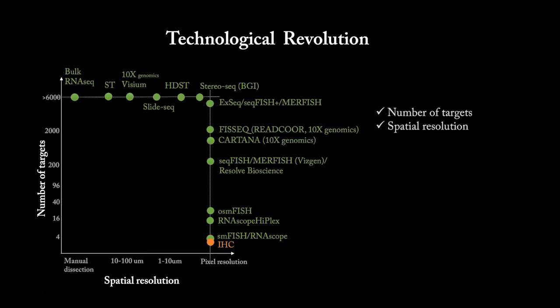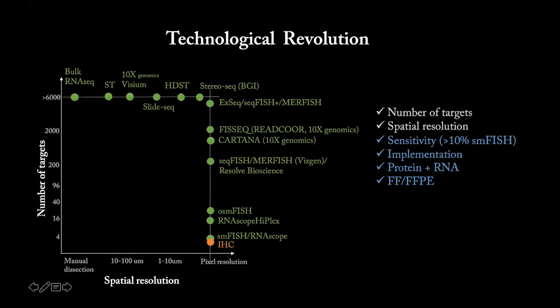So when we look at the technology, I not only look at their throughput or spatial resolution, I'm particularly interested in their sensitivity, because that largely decides to what extent we can identify a mild alteration induced pathology such as amyloid plaque or tau. So I take the reference of single nuclear RNA sequencing, which is around 10% of the smFISH. That's already almost up to the limitation that we can get the AD-induced robust alteration. So normally I'm interested in technology which is higher than 10% of the smFISH.